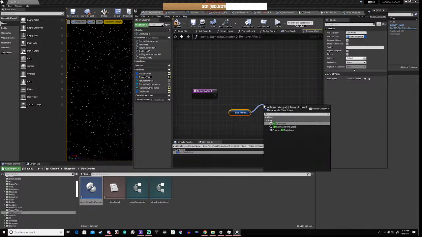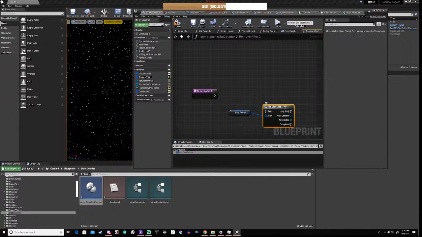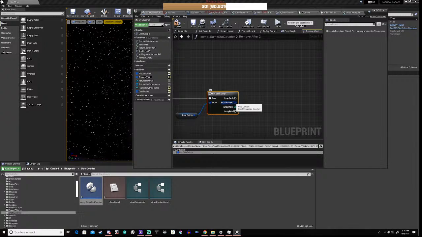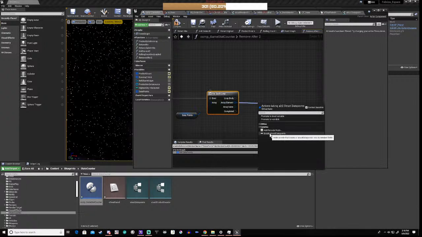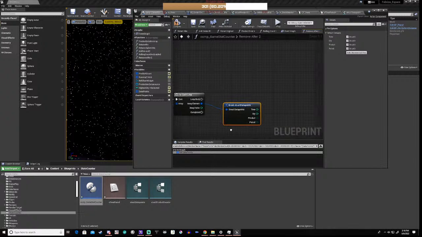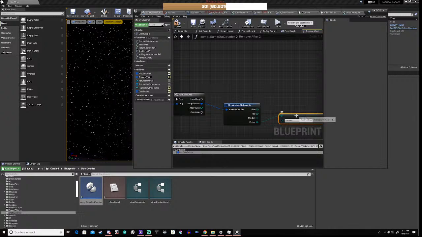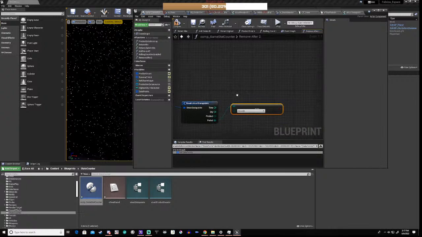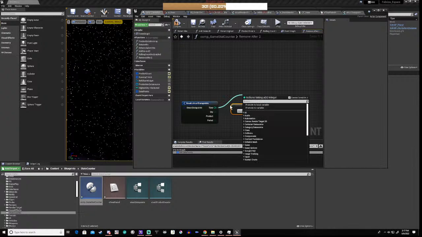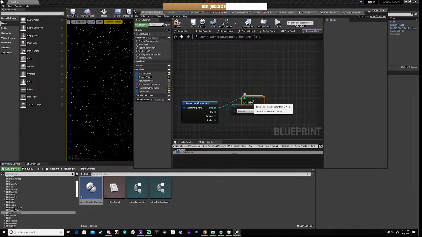So we're going to say for each this, and if the period equals seconds, and the time is greater than, I don't think this is actually going to be 120.